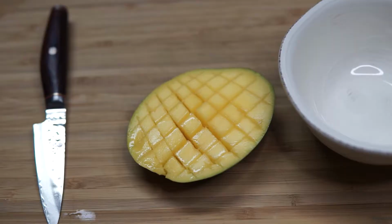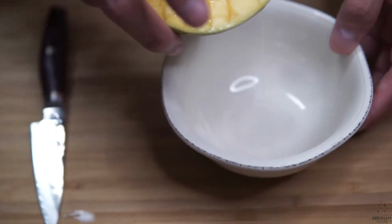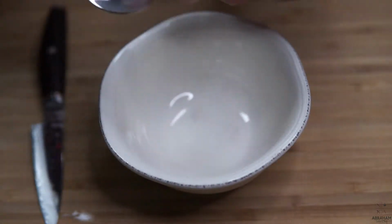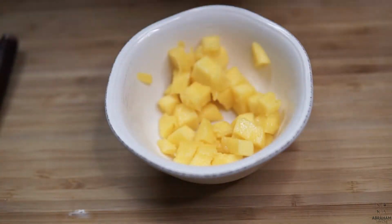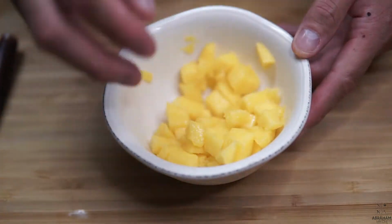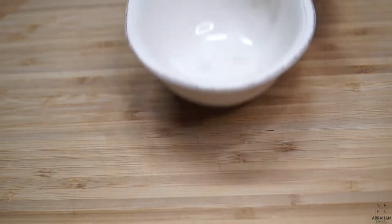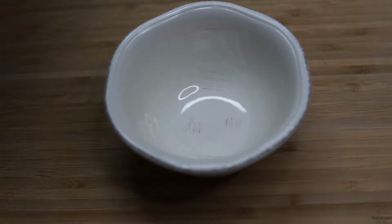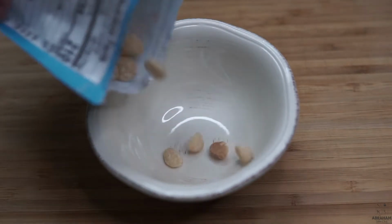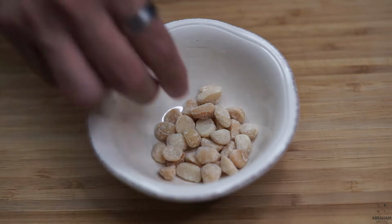Makes it super simple to cut squares out of a mango. We're gonna grab a bowl and a spoon, and we're just gonna scoop it out into this bowl, and just make sure that it's all separated and nicely cut together. Beautiful. Next, we're just gonna grab a bowl. We're just gonna take some of those macadamia nuts, just put them to the side, just so it's easier to grab later on and we don't have to be opening bags, and it's just better. We gotta give one a taste too. Come on.